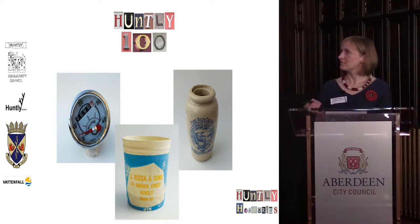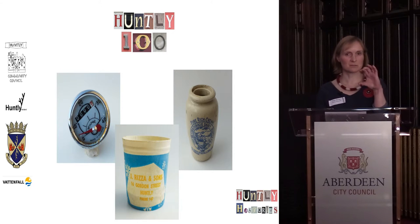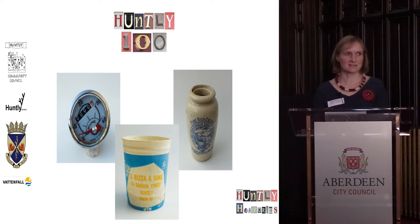We've got objects from the businesses — like this cycle speedometer. There's an awful lot of cycling history in Huntley, including a cycle track from the 1900s and a velodrome after the war. We used to have three cycling shops, so there's all this sort of hidden history that people don't remember so much. Rizzo's ice cream — that was my first item, donated by the family. It was their first portable ice cream that they sold in the 1960s. So I've been cataloguing all these items, taking photographs, and in the process talking to people and getting them interested in the history of Huntley.